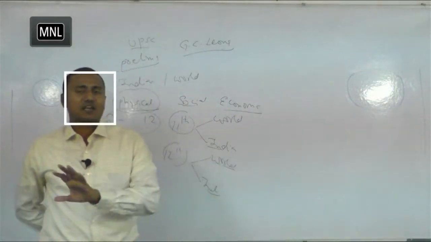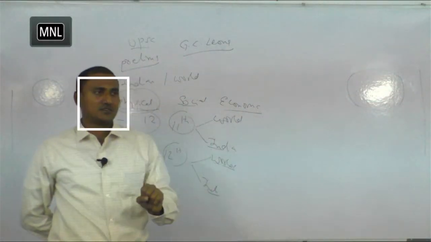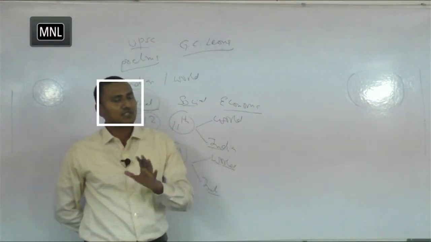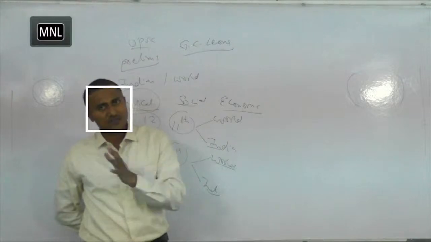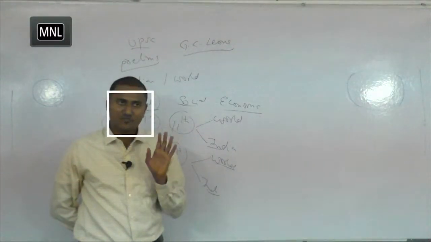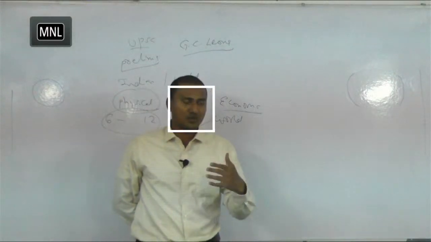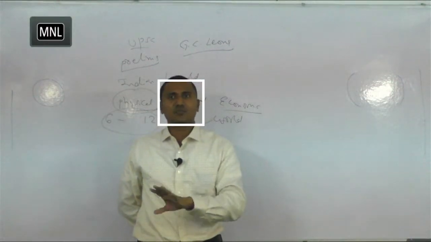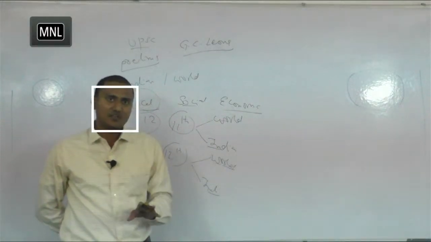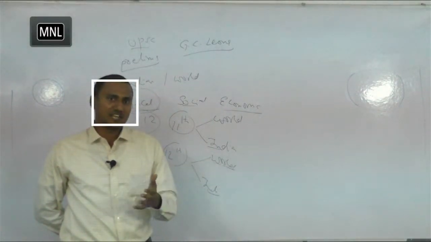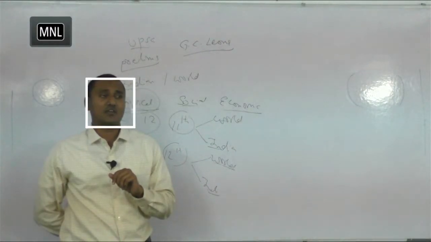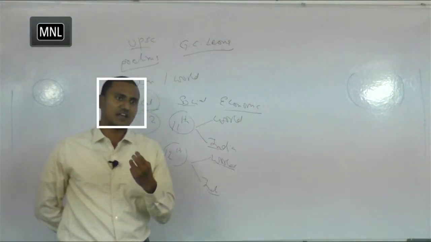Only the climate: savanna climate, equatorial climate, Mediterranean climate. There are almost 12 to 15 chapters on climate. Only for that, GC Leong is enough. But for oceanography or geomorphology, I'll come to all these things, no standard textbook is really required. NCERT is just enough. Just believe in NCERT and read it multiple times. But this is not the case with history or economy, where you cannot just rely on NCERT. You have to go through certain standard books or material.